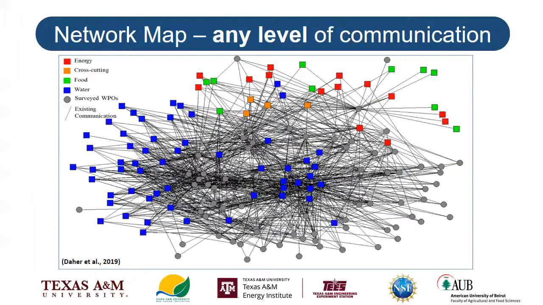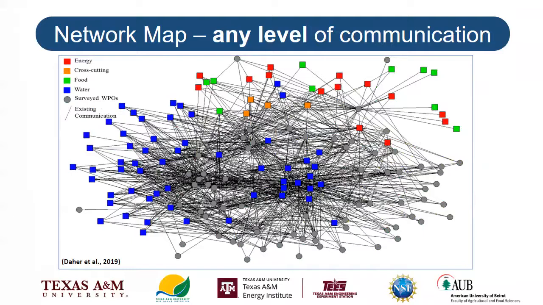And one other method we use to complement the map that I showed you earlier of the distribution of the resources is the network map. So yes, we do realize that we have that level of competition when we spatially look at the different wells and the growing sectors. But how does that map look when we look at it from a communication, social, and networking perspective? So the map you see here looks at all the levels of communication that exist between those that we surveyed and different blue, who are water, red, who are energy, and green, who are food stakeholders in the region.